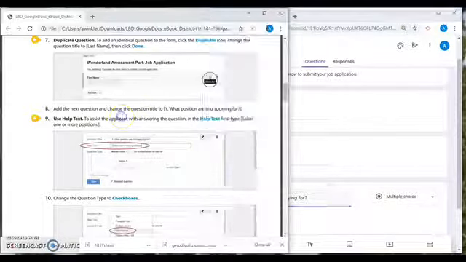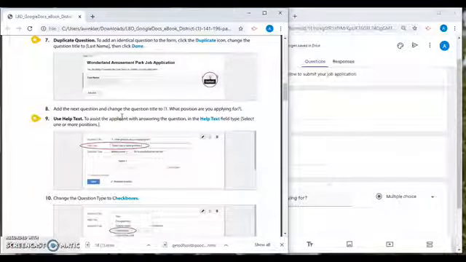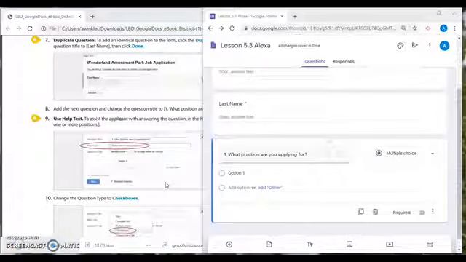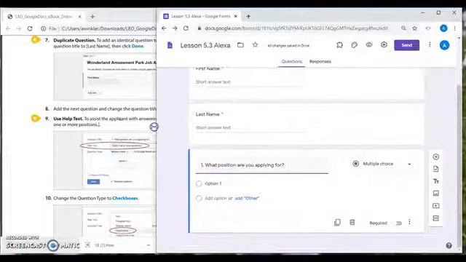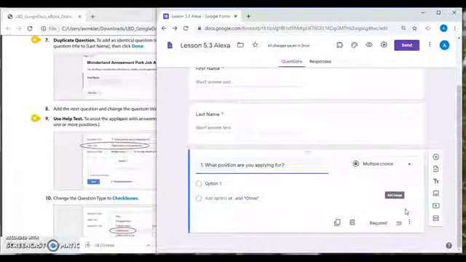Okay, and then for number 9, it says use help text. To assist the applicant with answering the question, in the help text field type: select one or more positions. How we do that is a little different from your instructions again, which is why it's so important that you watch these videos. In the right-hand corner, right next to the required option, there are 3 dots.